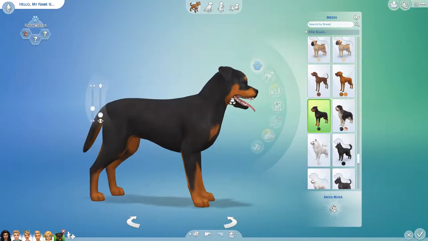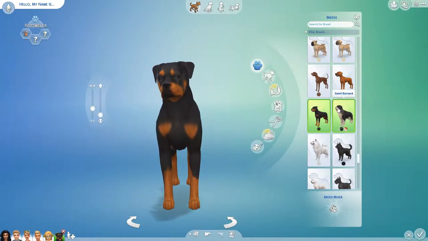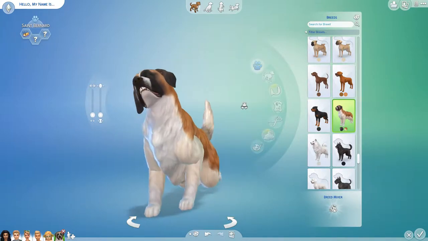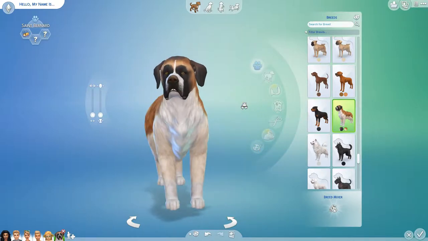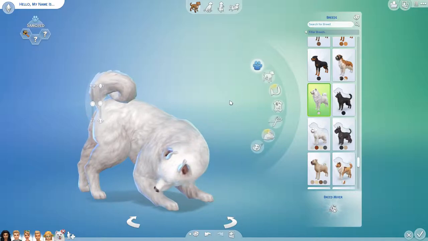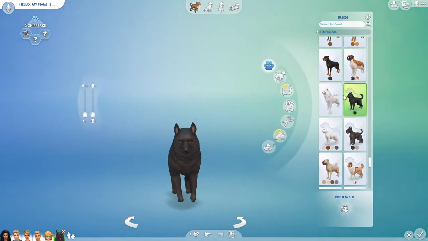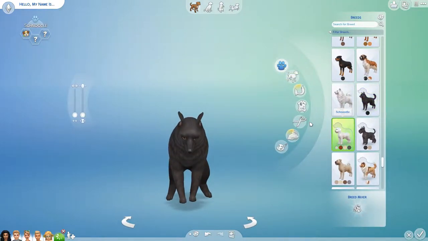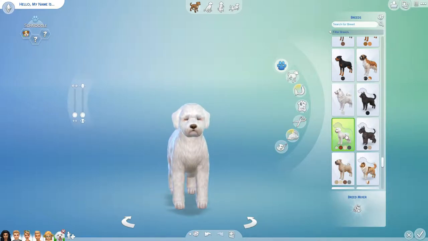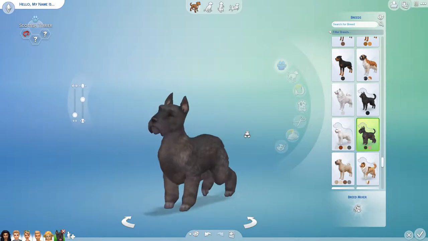Rottweiler! Oh. Rottweiler's pretty on the nose. That is so cute. St. Bernard. I have to have the right coloring. Here we go. Oh, look at that beautiful thing. Samoyed. These things are super hairy. So are the Great Pyrenees. Oh, no. I don't want to keep watching these dogs poop. Okay. Schnoodle. Scottish Terrier. Scotties are so cute.